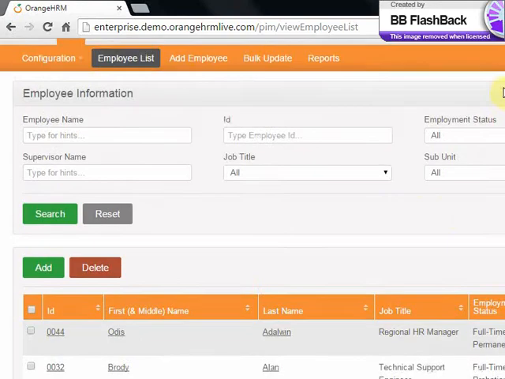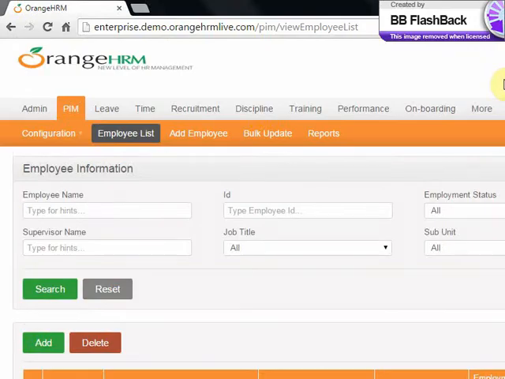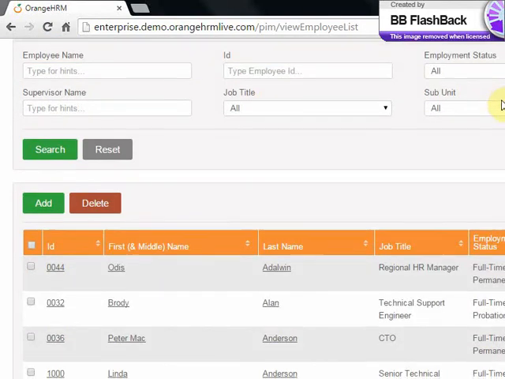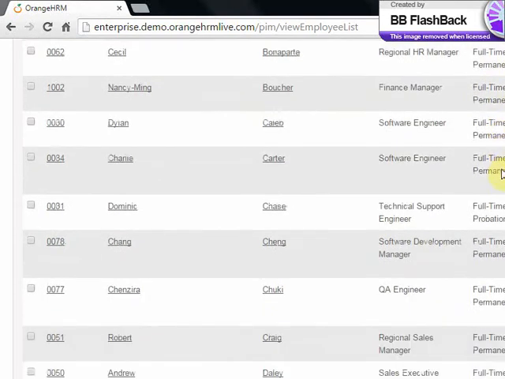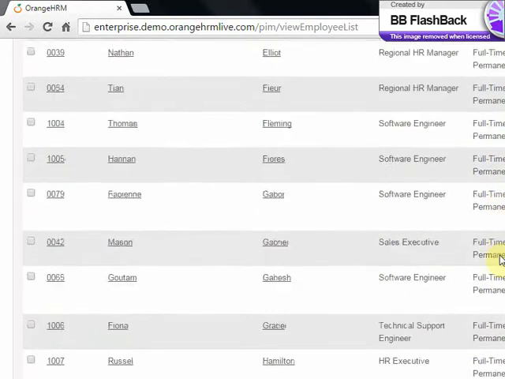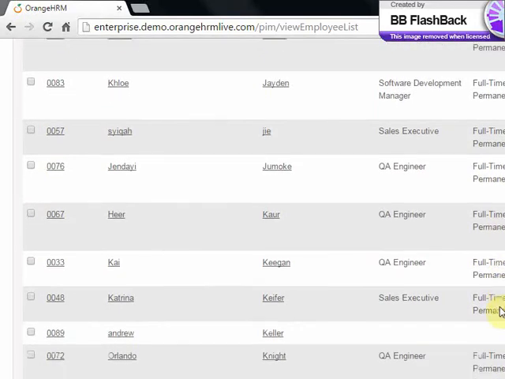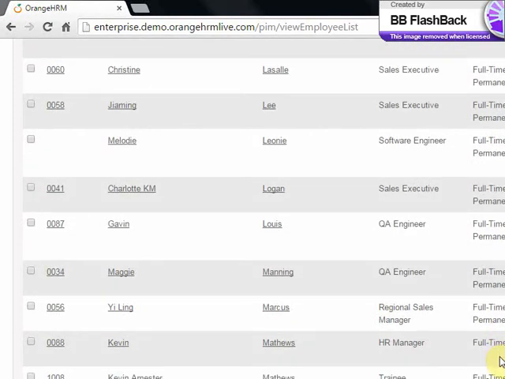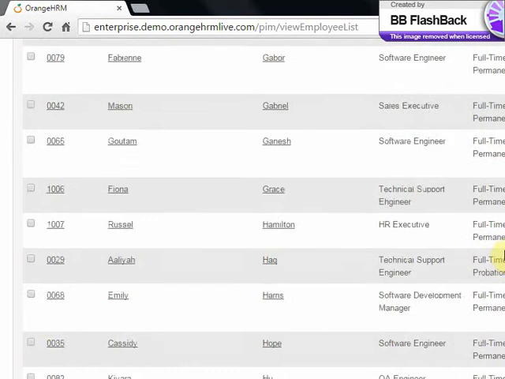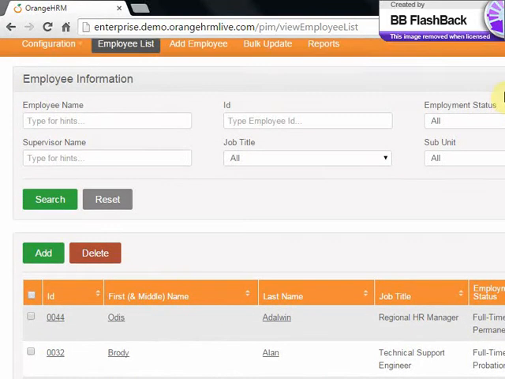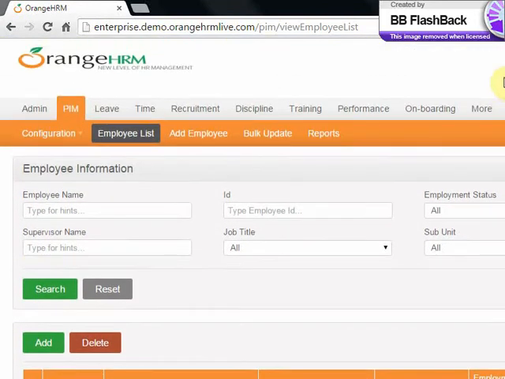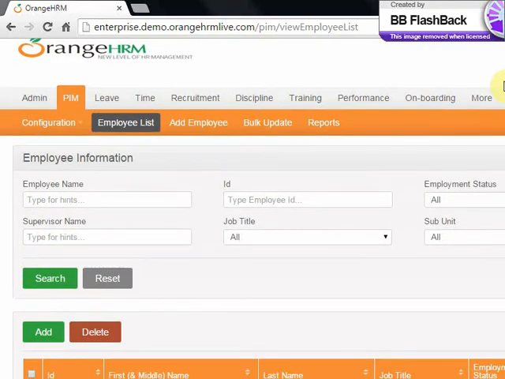Is there any extra checkbox somewhere you can see here? No, right? No other checkboxes there. But it says that total 52 are there. Total 52. Let's do one thing.